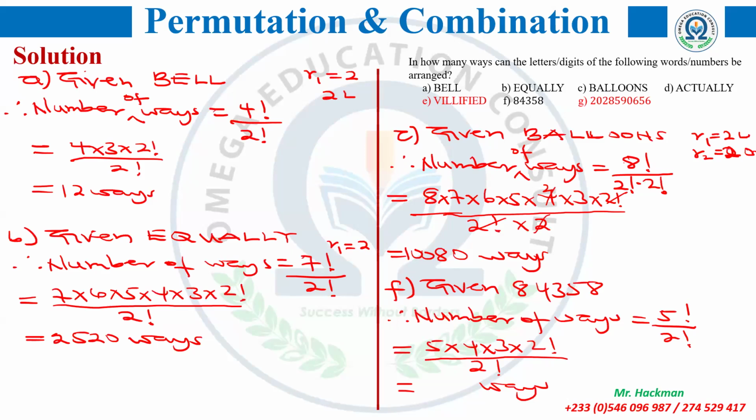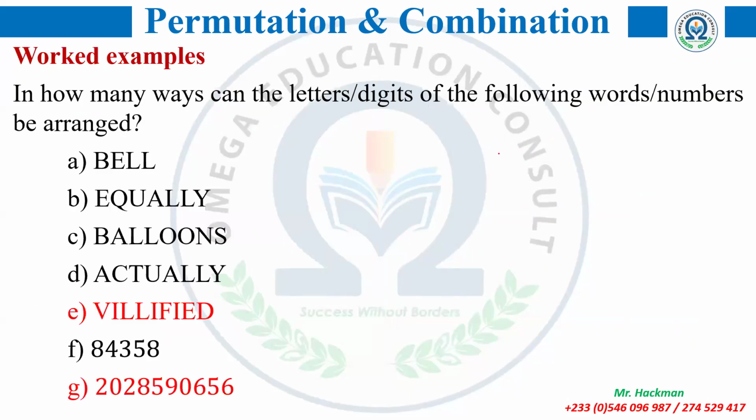Let me go back to where I have space. Remember, I'm just assuming I have 2, 1, 2, 2, 8, 2, 5, 5, 7, 9, 1. This is what I've been asked to arrange. The number of ways will be equal to... I hope you are listening. Yes, sir. Usually you count, arranging all of them. So count 1, 2, 3, 4, 5, 6, 7, 8, 9, 10, 11. So it will give you 11 factorial as your numerator.